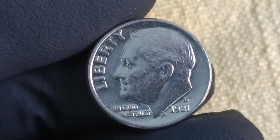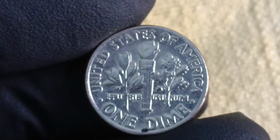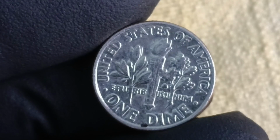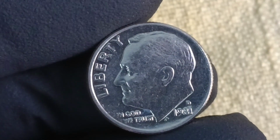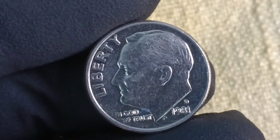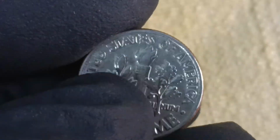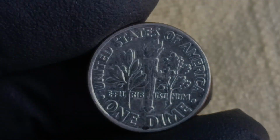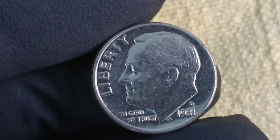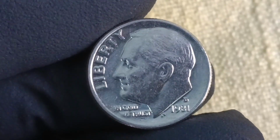Since these coins can appreciate over time, it's essential to store them safely in climate-controlled environments or bank safe deposit boxes where temperature and humidity remain stable. Coins exposed to moisture or heat can tarnish quickly, losing their original luster and part of their market appeal. Staying active in coin communities can also help you stay informed about market trends, auctions, and new discoveries. Follow reputable YouTube channels, podcasts, and online groups where experienced collectors share insights about identifying valuable errors, upcoming auctions, and even warning signs of scams.